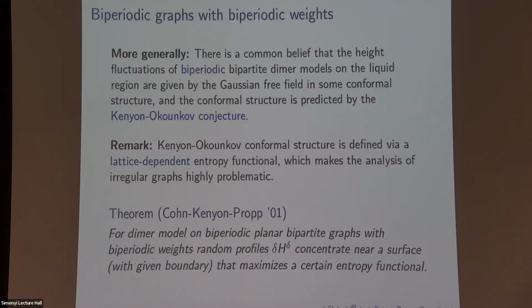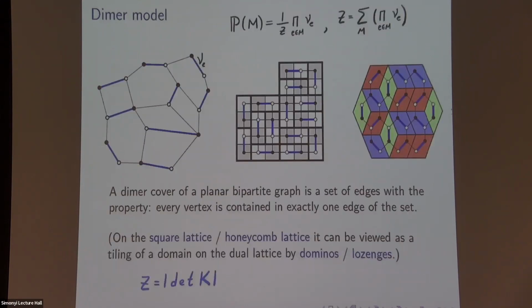So here is a general conjecture and result for the dimer model. But before I do this, let me actually introduce the dimer model, because I didn't do it before. In general, we want to think about a dimer model, where a dimer configuration is a subset of edges of a planar, and for us bipartite, graph which covers every vertex exactly once. Here it's shown in blue. Two prototypical examples of the dimer model are the dimer model on the square lattice and on the hexagonal lattice. You can see that the dimer model on the hexagonal lattice can clearly be seen as lozenge tiling configurations on the dual lattice.